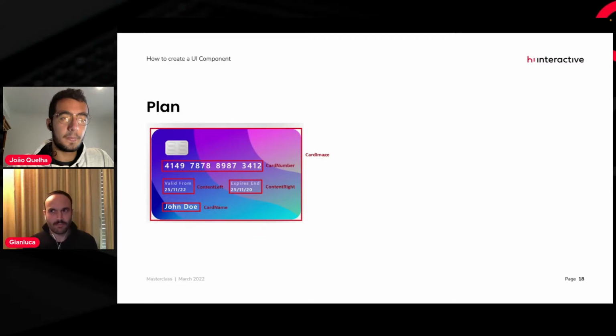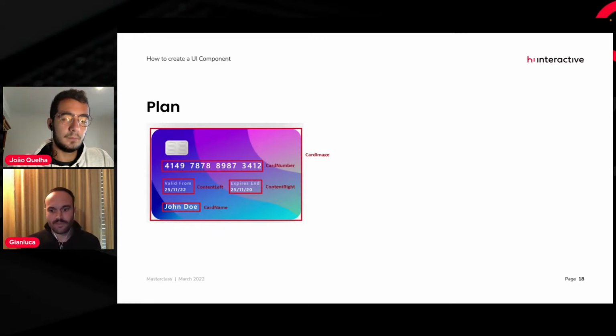Usually that number is placed on the back of the credit card, but there are some credit cards that put it on the front. So it depends. The thing you have to understand is that these 3 blocks are quite customizable, so it's up to you the way you want to design it and present it.